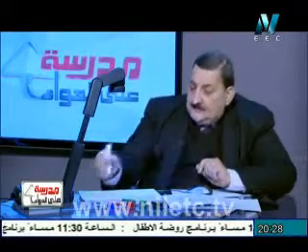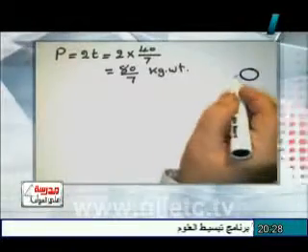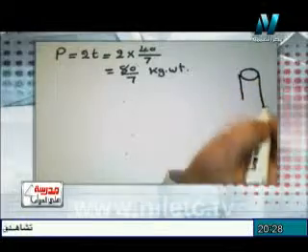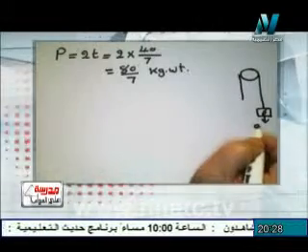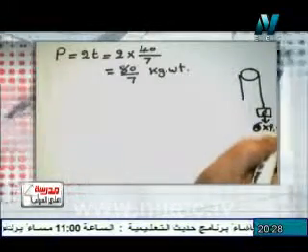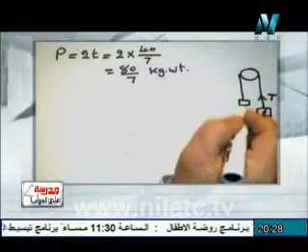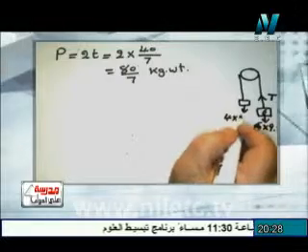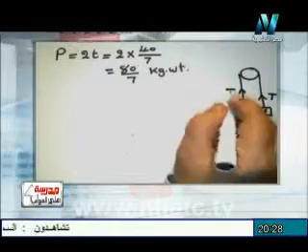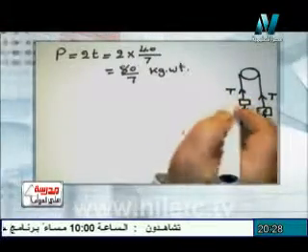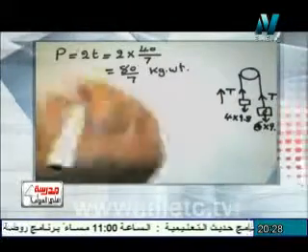So now I have the pulley, and then we have 2 masses: 6 multiplied by 9.8 with tension T, and on the other side 4 multiplied by 9.8 and tension T. The motion is still downward on the 6 side because 6 is greater than 4. Now we have to write a new equation of motion.